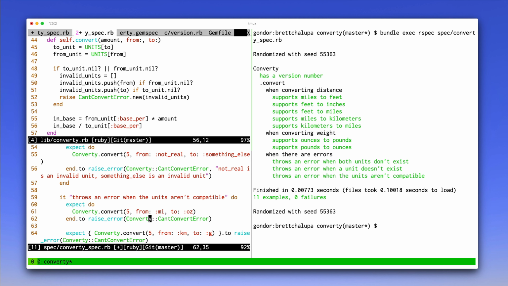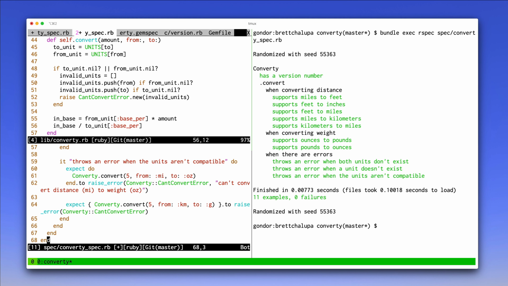And let's say the message says can't convert distance to weight. Let's say even this can't convert distance miles to weight ounces.